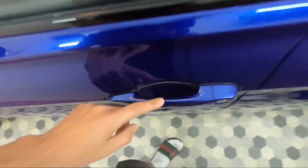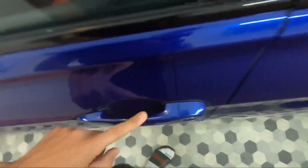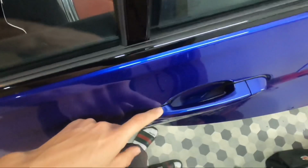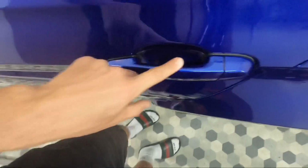Gonna redo this door, because I had done it in two pieces and the white is showing through there, obviously. So I decided to do this in one piece. So this was one piece where you can't really see any of the white.